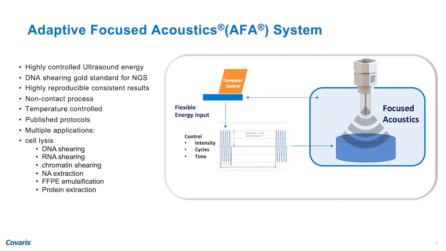In addition to cryoPREP, Covaris is well known for AFA-ultrasonicators. AFA technology is computer-controlled with tunable acoustics operating outside the human audible range in a temperature-controlled environment. AFA instruments are present worldwide and in thousands of peer-reviewed articles. AFA is used for many applications, including ChIP, NGS, and proteomics. Today, Dr. Michelle Kim will present on Circulomics Nanobind high molecular weight DNA extraction from tissue using Covaris cryoPREP for sample disruption.